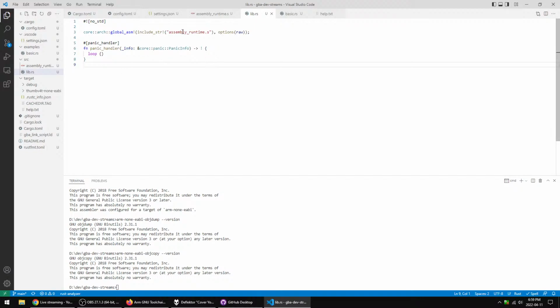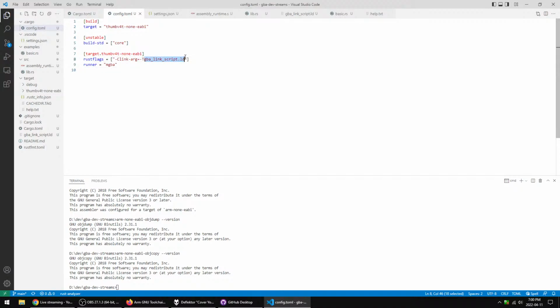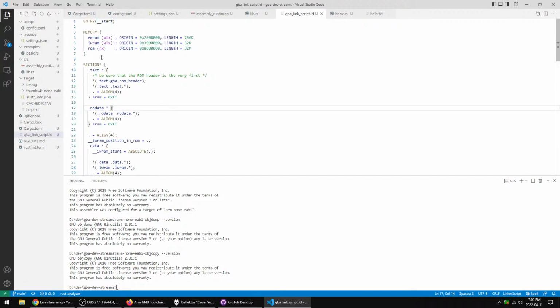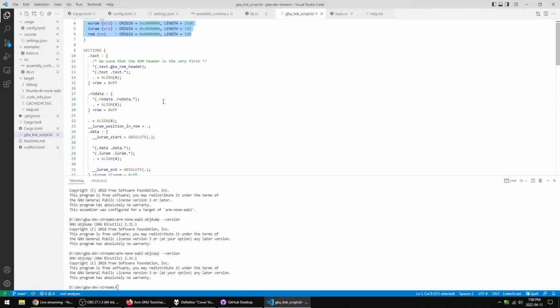In addition to the panic handler, when the device first turns on, it runs some BIOS startup code. This is in a little tiny chip built into the Game Boy Advance. And after the BIOS has completed what it's doing, it will jump to the start of the ROM. What's at the start of the ROM is set by the linker script here, so in the config, when we set use GBA link script.ld, this file here is that file. It sets an entry, it describes some memory, and then it describes some output sections of the ELF executable.